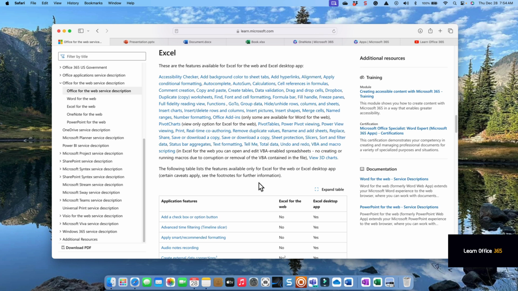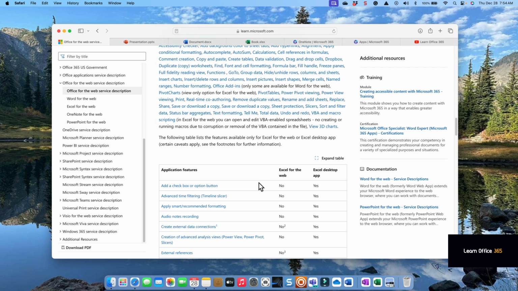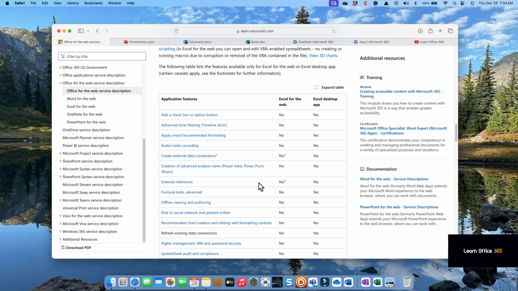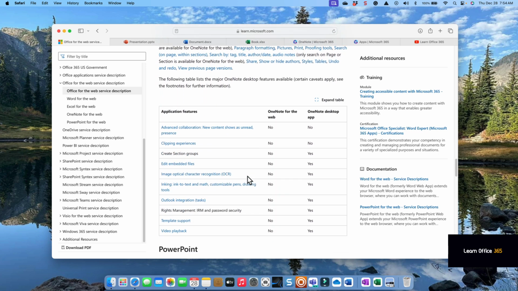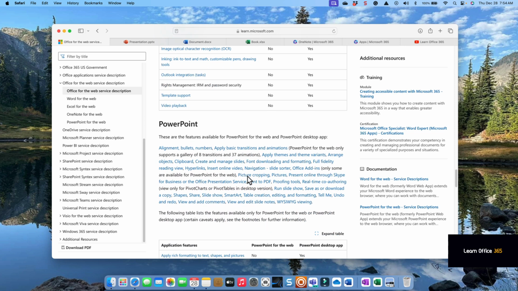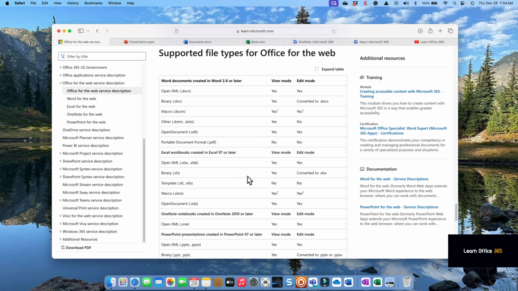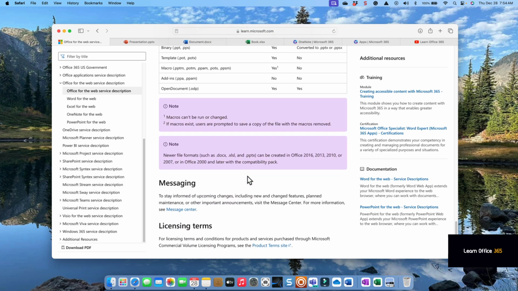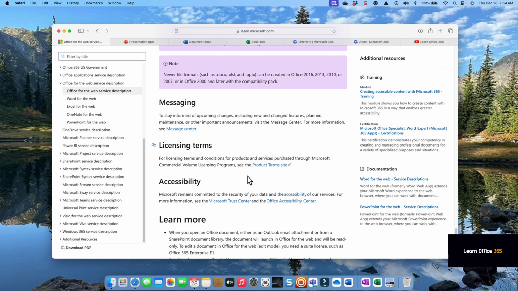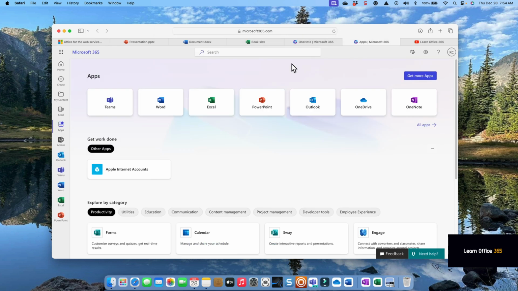So when you're working with desktop versus web apps, it's probably important to say to yourself, am I going to be working with other people on this document? What kind of device am I using? How large is the file going to be? Am I going to just use some basic functions like tables, bullets, headings, and some other basic functions? Or are we going to create documents that are very complex and use many of the features and therefore won't work on the web? So if you're in a team that's creating documents like that, what you might want to do is talk about what version of the apps you're going to use for certain documents.